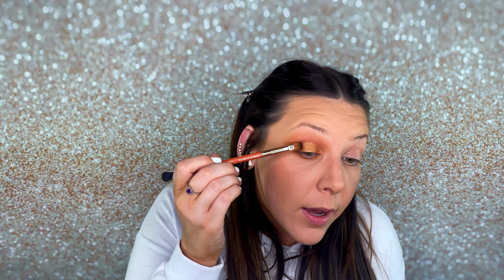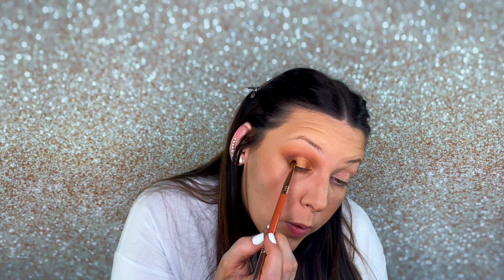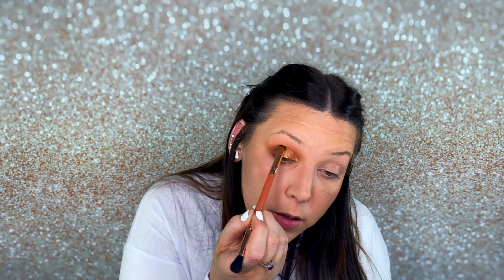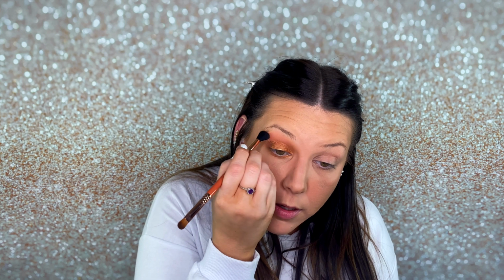And now I'm going to go a little bit in with Suntan again, and I'm just going to pat it on the edge where the shimmer shade and the outer corner meet, and a little bit above this, like that. Blend it out, blend it out. This eye is done, guys. I love it so much.